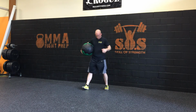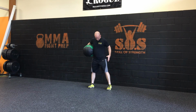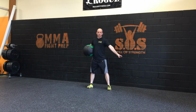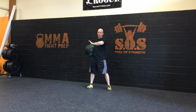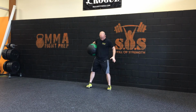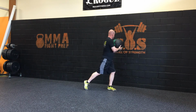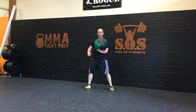Reverse throws. We're going to start maybe about 3 or 4 feet from the wall. Basic athletic stance, about hip width. Before we throw, we want to look. So I'm going to look, then throw, just so I know where it's going. And ideally, when we throw, we want to line drive. We want to be able to catch it and do some repeats of that, okay? So, we're going to be here. I'm going to look first. And pivot. And you'll notice I'm still pivoting off of that back foot.